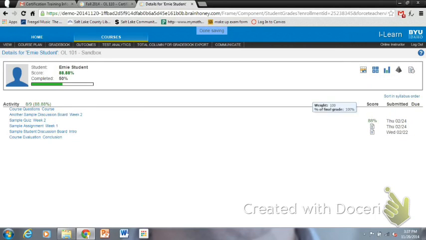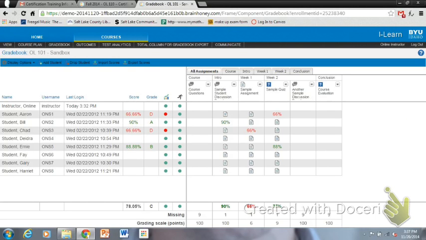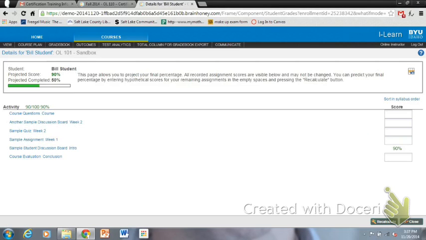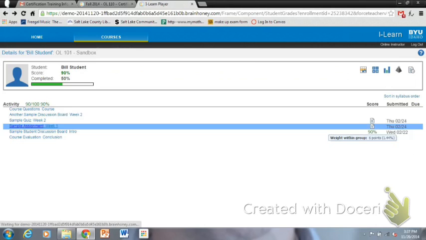Okay, up here on the top right, also there's different things. I can here view the gradebook, so I can go back to gradebook by clicking on that when I'm at a student. I can go back to a student. Here is the what if calculator. So this would be where a student can type in, what if I get 100% on the next test, what will that do to my grade? Which students are always wondering.